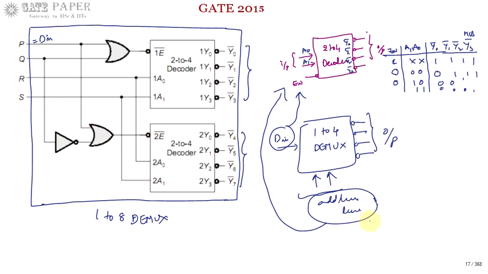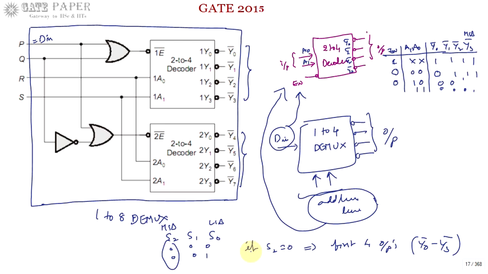Now the address lines of the demultiplexer, that is the select lines of the demultiplexer, are going to act as inputs for the decoder. There are three address lines for the 1-8 demultiplexer: S2, S1 and S0. S0 is the LSB and S2 is the MSB. If S2 is 0, the first four outputs, Y0 bar to Y3 bar, will be selected, one out of those. If S2 is equal to 1, then the last 4 outputs, Y4 bar to Y7 bar, are selected. So the S2 value differentiates between enabling the upper decoder or the lower decoder.